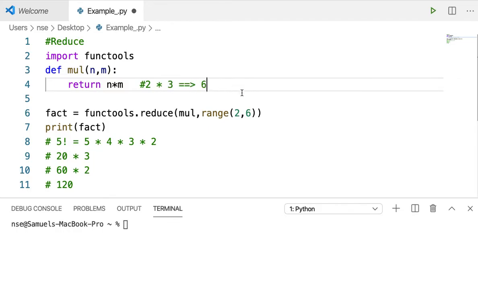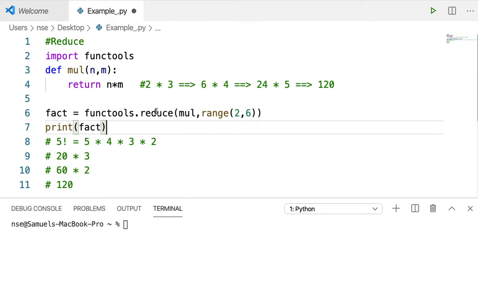Now 6 will be the first argument, and the next argument will be passed: 6 into 4, that is 24. Next time 24 will be the first argument and it will be multiplied with 5, right? So 24 into 5 will give you 120. The final value 120 will be returned back to fact and printed.